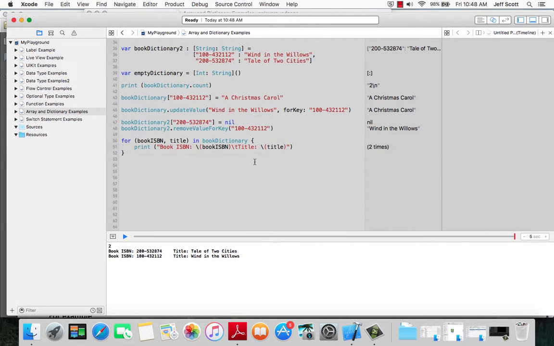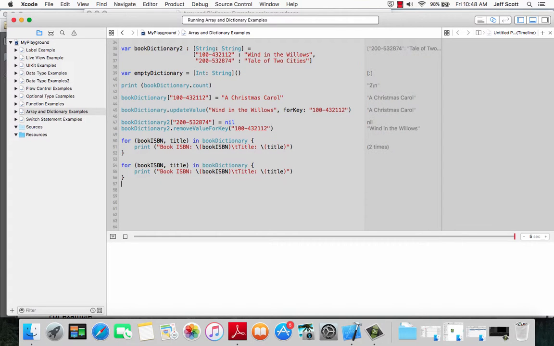Now, if I go through and do the second one, it should be empty because I've removed everything from there. So I'm going to put this back in, but I'm going to change this to bookDictionary2. And you notice the first one printed out, that's from bookDictionary right here. So let's change this so we're sure.